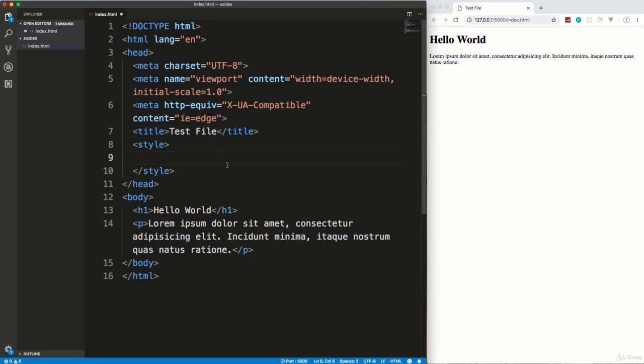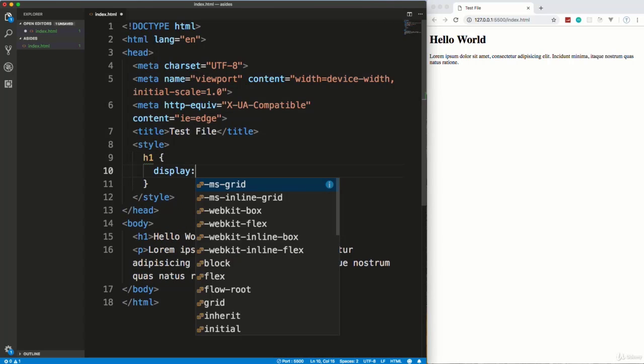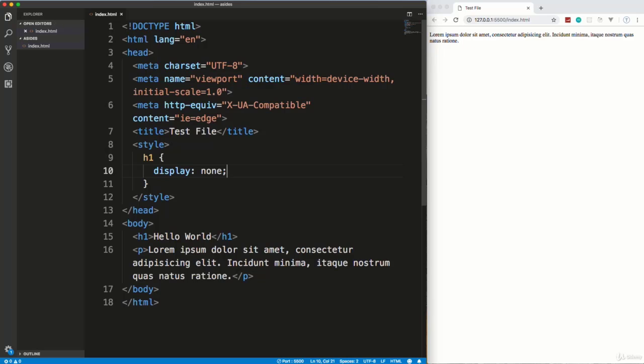The first thing I want to talk about is visibility. Okay, so we looked at the display property where we could display block, display inline block. Later on we're going to look at display flex, display grid. There's also something called display none, which will just remove the element from the browser completely. So I'm going to take the H1 and set display to none and save. And notice it completely goes away. This can be very useful, especially when building responsive websites and applications, because sometimes you might want something not to show on mobile screens. So this comes in handy.